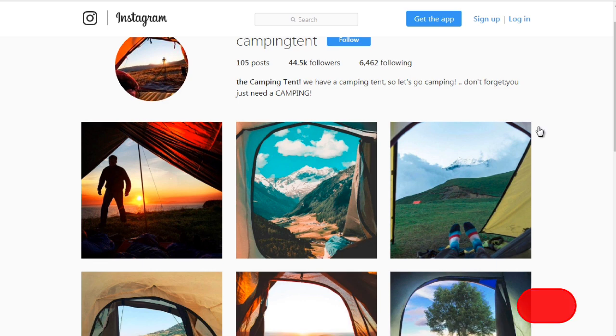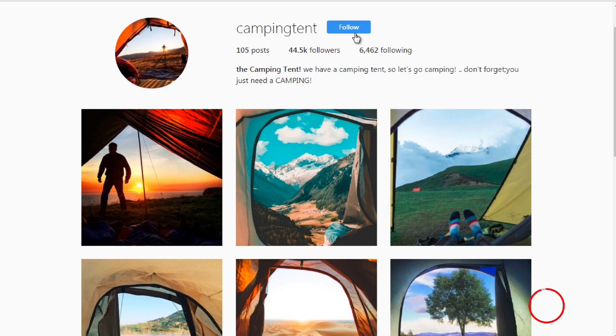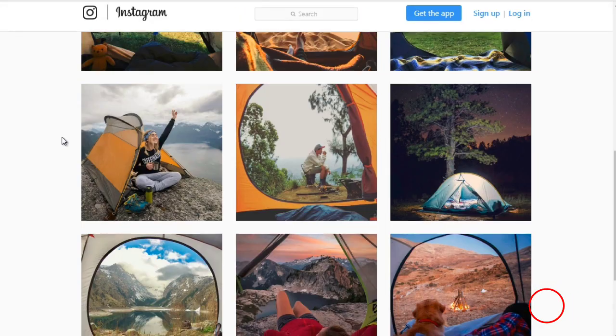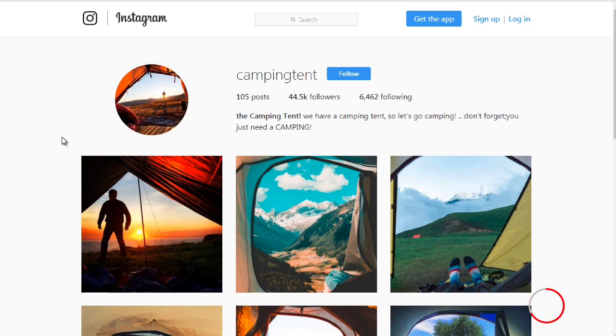But as you can see here, camping tent, 44,000 followers. He could be redirecting people to a blog, or you could also do a Shopify store. But a blog would be better because then you're still building trust, and you can send them from the blog to a lead capture page where they can get freebies and all that and build your list. What I found over the years, as far as making money goes, is that building a list is key. If you don't have their name and their email address, or just their email address, then you're going to lose them and they're going to forget about you.